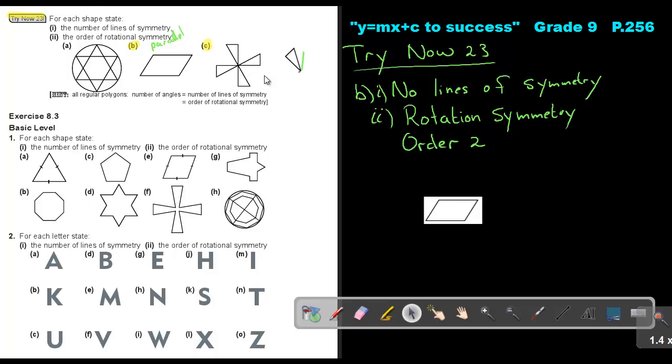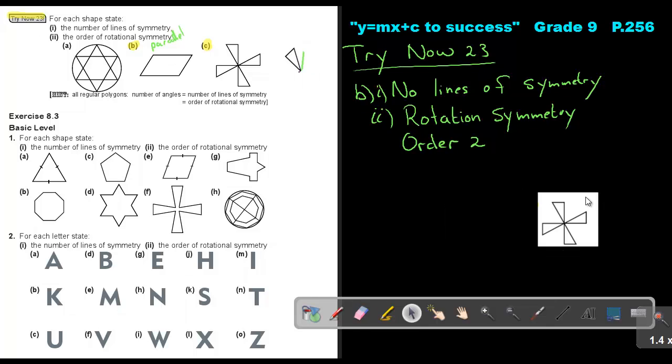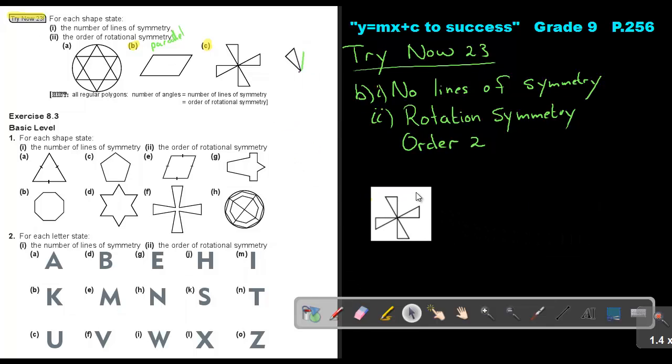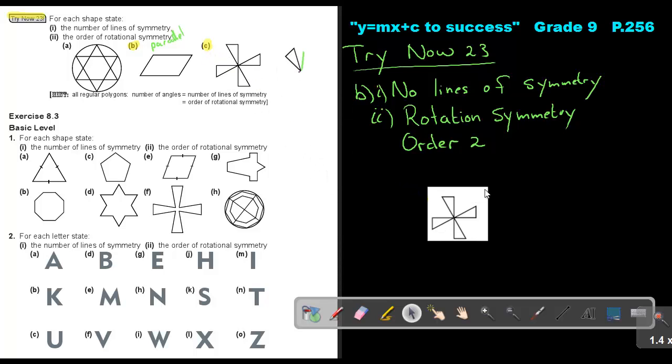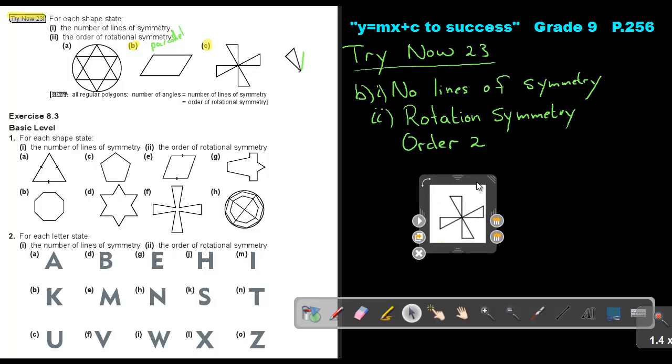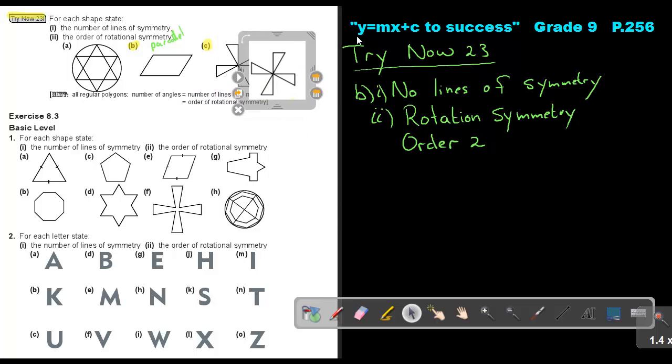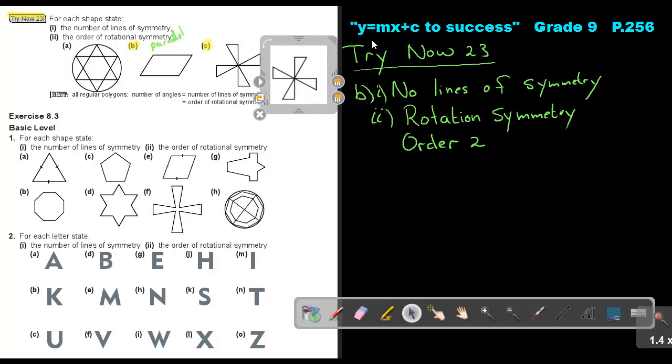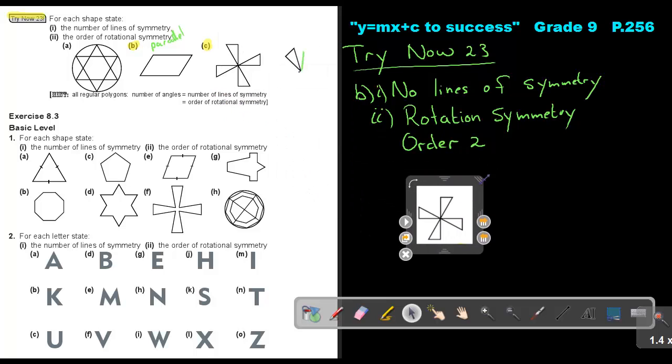Okay, but let's test the rotational symmetry. I will write it down now. Take the full figure. Okay, there's the figure. So copy the figure and start rotating it. Now, just check the angle, check the degrees. So, let's start. Let's stop at 90. Let's take it back and see if it fits. And this is at 90 degrees.